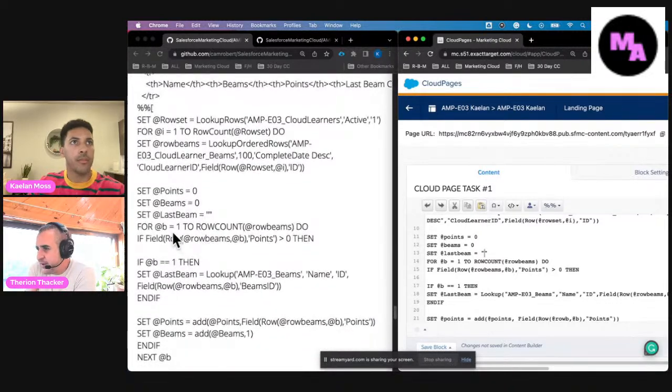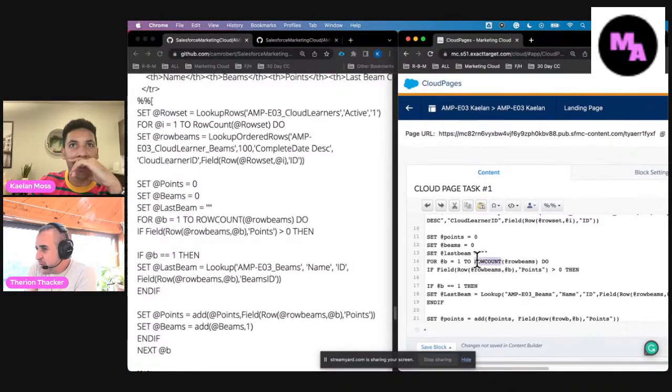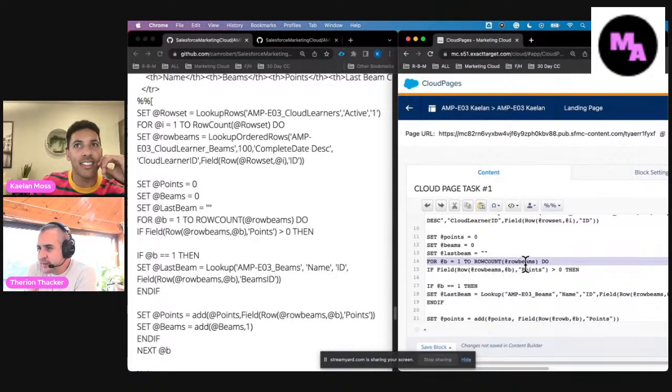Checking every detail. Yeah. At B equals 1 to row count. At row beams, do this.